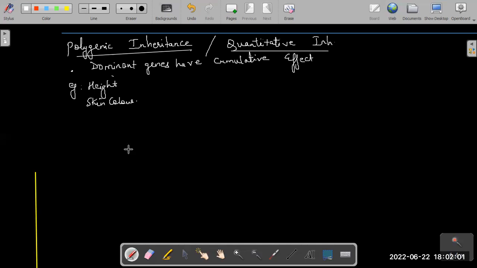For skin color, let me give you this example. Let's say a person who is white, and let's say one who is black. For white, I'm just changing the units now. For black, let's say a dominant gene is contributing to black. So here I put recessive conditions for all, and here I'm putting dominant genes for a black color, because it is responsible for pigmentation. So this, let's say, is a very dark combination.